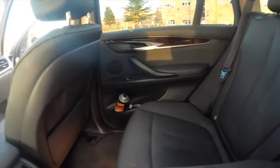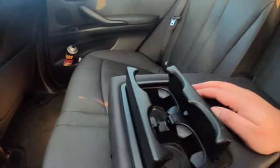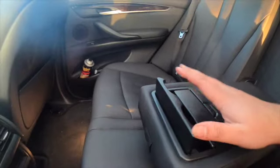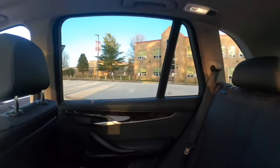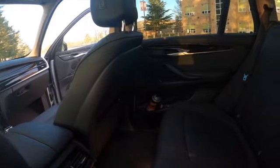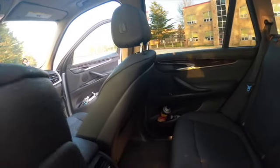You have so much space in the back of this vehicle — you get 37 inches of leg room. You have dual AC back here and a 12-volt cigarette lighter. All the materials back here are very luxurious. On the armrest you have two cup holders — very comfortable. BMW gives you a panoramic sunroof which is standard on the X5, and you have LED lights, a door handle, and a hanger up top. Overall the back seat of the X5 is very comfortable and spacious — you can easily fit three adults back here. The X5 is BMW's mid-size luxury SUV; the X7 gives you more space, but this is very decent.